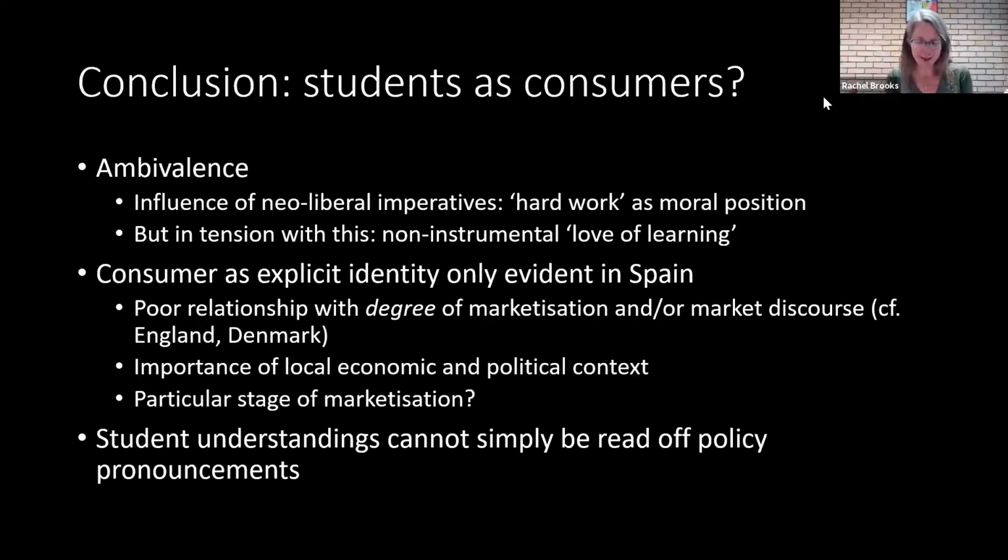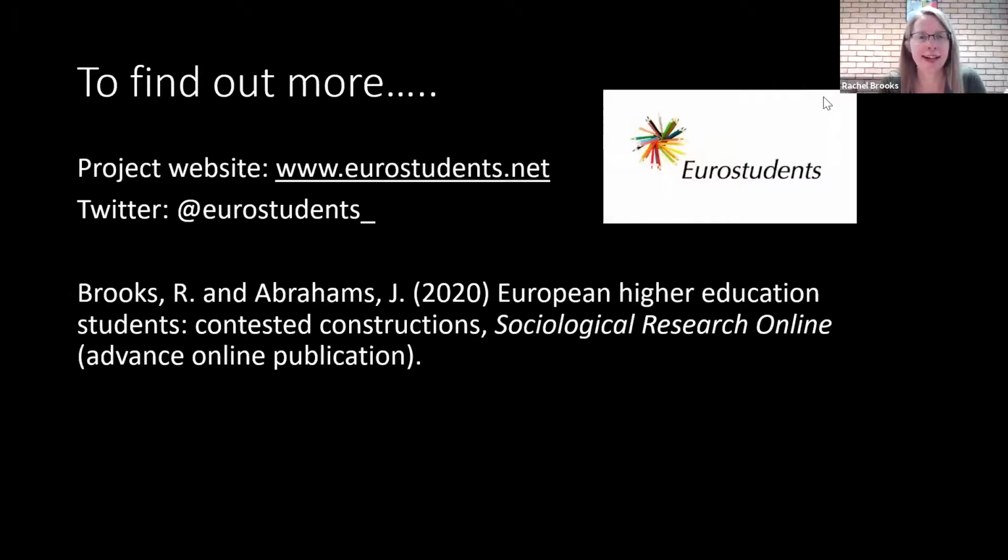So the data that I presented today, I think, indicate that differences between students in different nation states cannot easily be read off policy pronouncements and formal policy positions. Moreover, it suggests that there is not always a straightforward relationship between policy and student subjectivities, and that to understand the experiences of being a student in contemporary Europe, we need to look beyond policy and political rhetoric to the lived experiences of individuals. And if you'd like to find out more about the project, we have a project website.